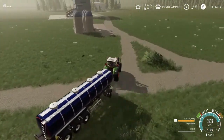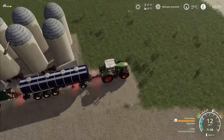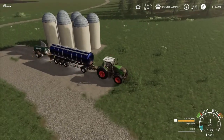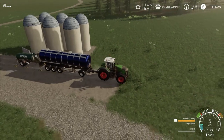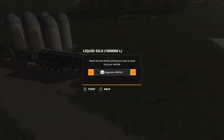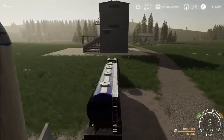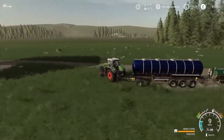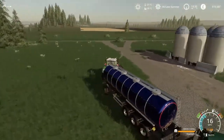Actually, I might go and put the sowing machine on this. I keep saying sew machine, sower on this, and actually do the headland, and then give him a text. Just hold on a sec. I said to him I'll be back. I'll just bring the sower down, and then I'll do the headland, and then I'll leave it to it.